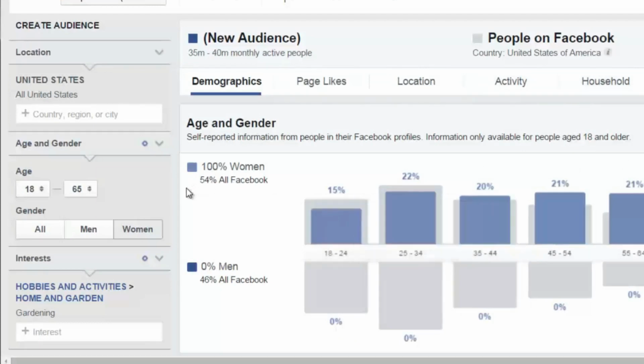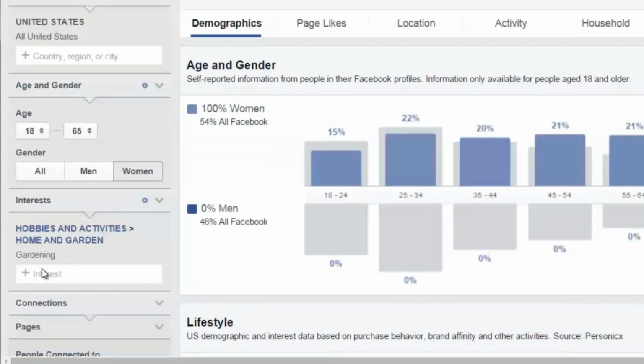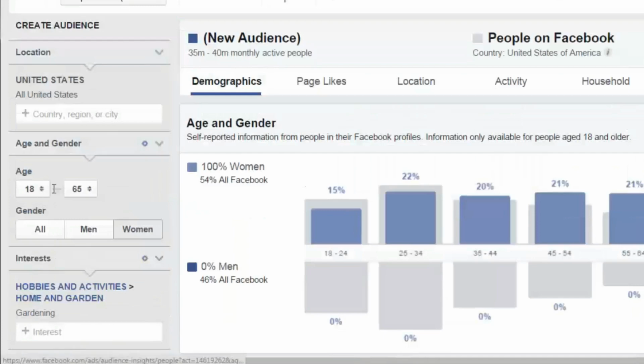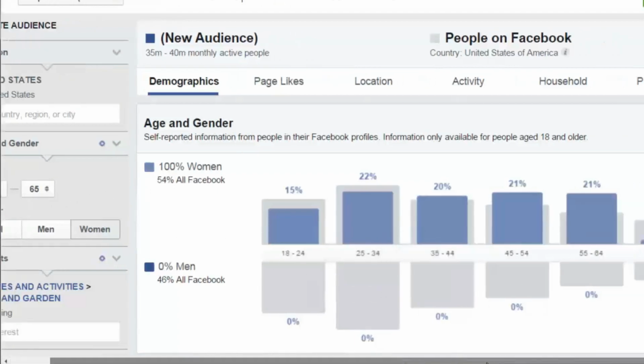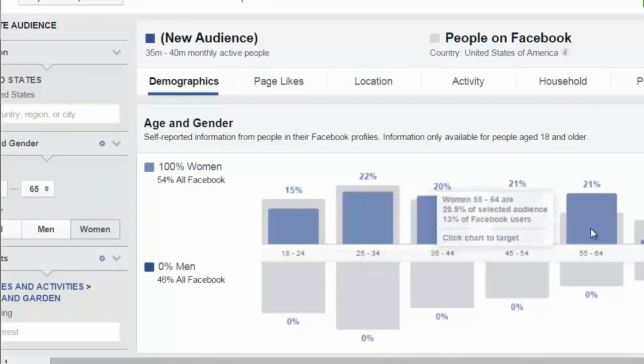So what I recommend that you do is do the same thing earlier, so gardening, and remember that as we began to realize that by looking at the media kits, by looking at everything else, that our perfect buyer, the person that buys those magazines, is age 50 and older. Now, as we can see looking at Facebook, however, it's about 45 to 64.